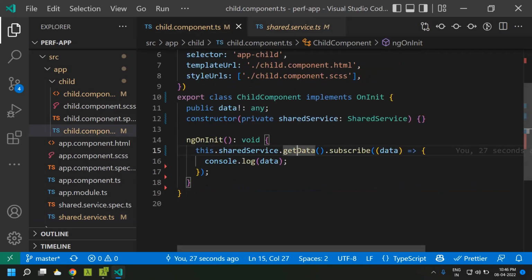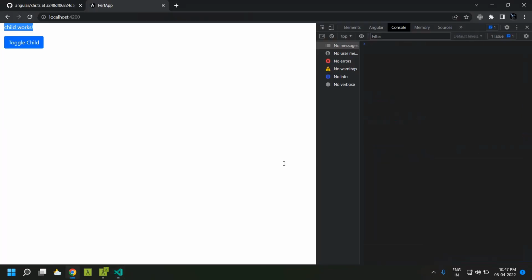Here I am subscribing to that getData method so that the observable will actually get executed, and we are displaying the data which we receive from that API in the console. So whenever this component is created, it will be calling this API and logging the data.